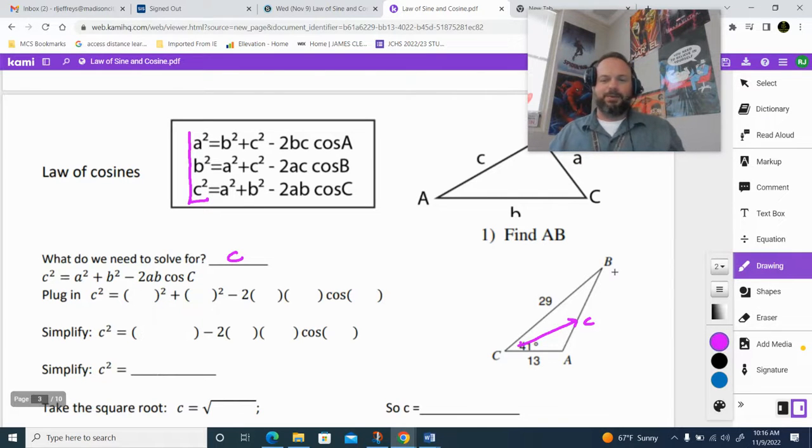All right. So let's see. I'm going to say now, honestly, when you're setting this up, when you're plugging in A or B or A or C, these things right here, they don't really matter because it's adding and multiplying. So you could put 13 here, you can put 29 here, then 13, and then 29, and then 41.